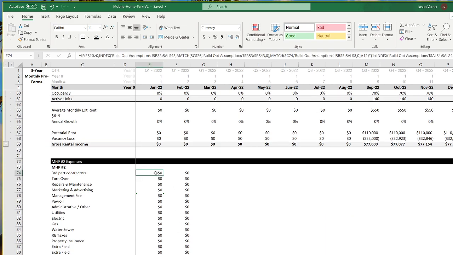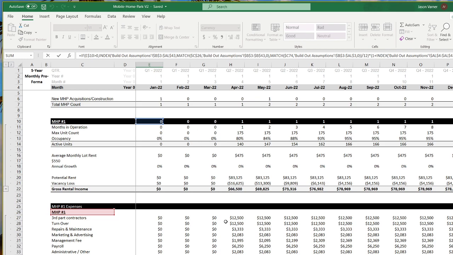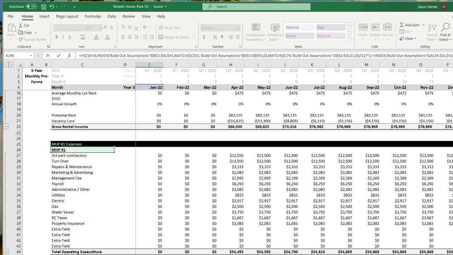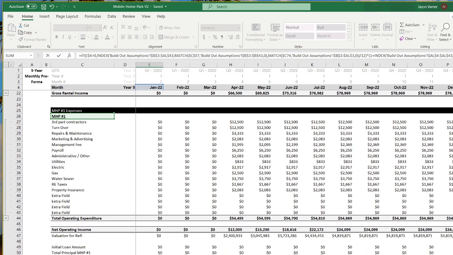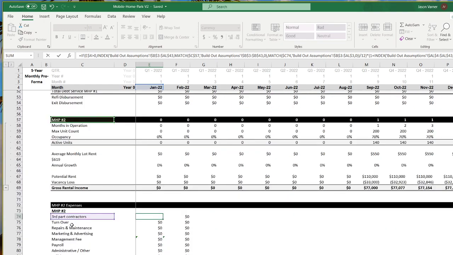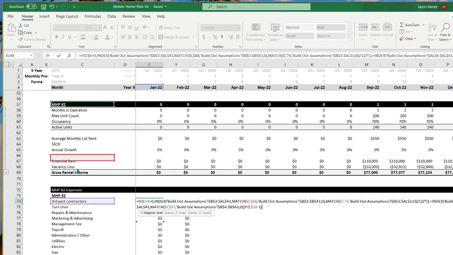Okay, now what's our references here? So this obviously is not locked. It needs to be locked up here. Wait a second. How is that not locked? It is locked. That's weird. This has to come down. Just bring it down to here.